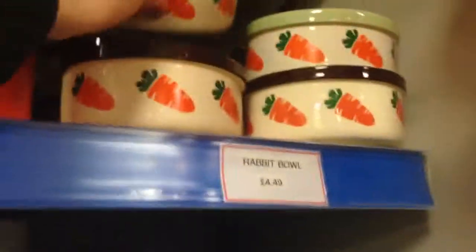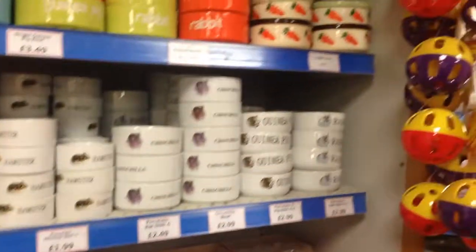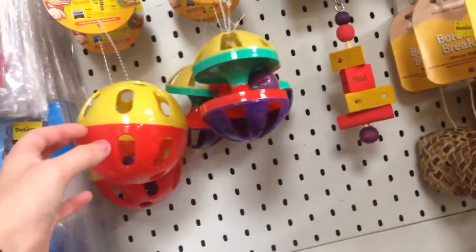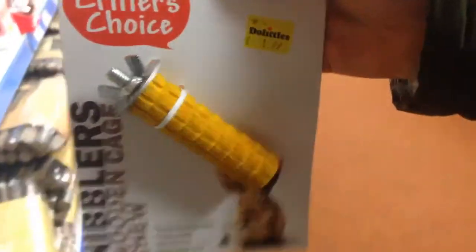Guys, this is the bowl I've got. I'm obsessed with bowls for them. I'm just saying, I'm very obsessed with buying bowls. We might get this Nobly Nora for Mackenzie. Isn't it Jingle Ball? They're wooden. Yeah, I don't think she'll be bothered with those. I think she likes the jingle. Which ones? I don't know which ones you'd rather go. I think this one because she likes it. It's only £2.99. I'm getting that. So far, we're still thinking about this one, Nobly Nora. And then Sienna's definitely decided that we're going to get a jingle ball box.